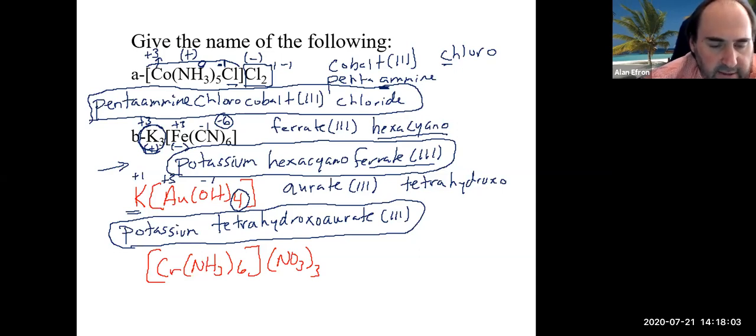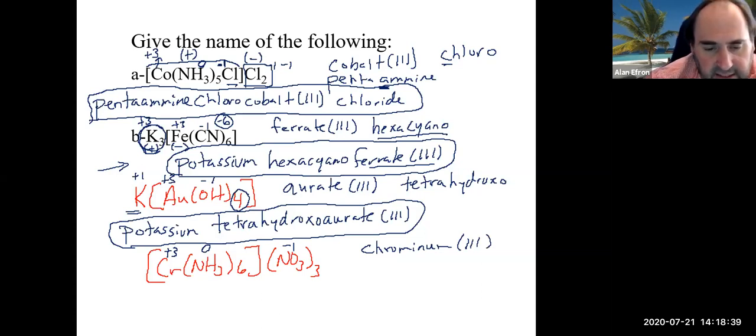And lastly, the other one that we saw previously as well, going through the same sort of method there, 0 from our ammonia, -1 for our nitrate. There's 3 of them. So as we saw earlier on in that slide, the chromium here is going to be +3. The complex ion part in this last one does come first, which tells us it's positive. Also tells us that we can use the whole name there for chromium. And it is going to be Roman numeral 3 there.